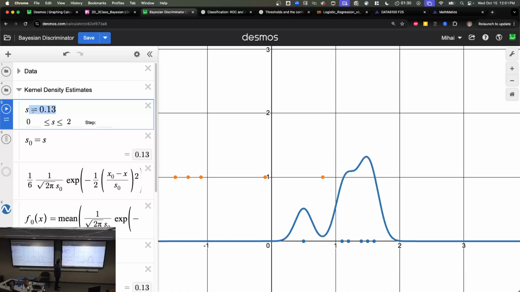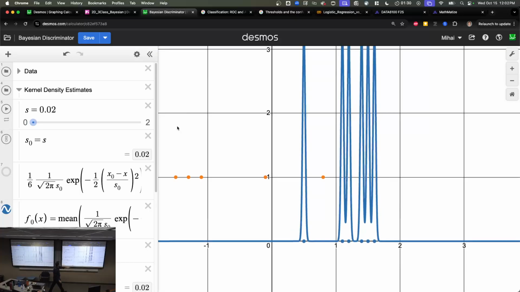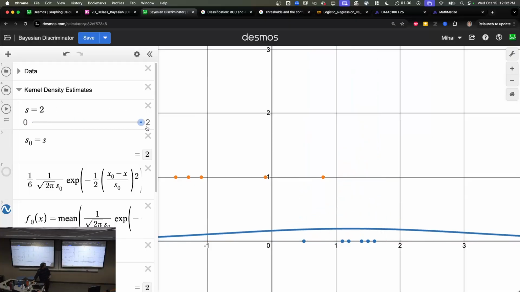You could also do some theory that says it should depend on the number of points. The more points you have, the smaller you can make sigma. The fewer points you have, the bigger you need to make sigma. So it is kind of a thing you're going to have to figure out, what is the right size. I'm just going to eyeball it. If you can see the individual peaks, I think that's way too small. It's saying that it's really unlikely to have a point in between these two guys, because there was one on the left, one on the right, none in the middle. But that seems wrong to me. That seems like overfitting to the points. If I make it really big like this, that seems like underfitting to me.